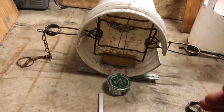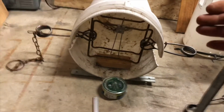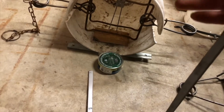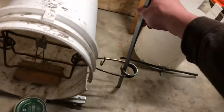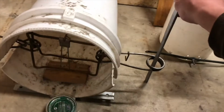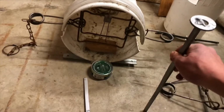Another thing too, a lot of people would say stake down your traps, and I would have to agree. It is a kill trap, but there's always the odd time where you get the real big coon in there, and he always finds a way to pull the trap down. And if you have it set up on top of a hill, and I've had this happen to me in the past, the trap comes out of the bucket, and I'll set it off here in a second and show you what it looks like when it's getting set off. But they pull it out of the bucket, and they can drag it down the hill or drag it into a creek. You don't really want to lose that. So that's where the hammer comes into play, and the stake. This is just my regular trapping stake. I just put it down through the spring hole there. One is good. You could do two if you want, whatever you prefer. But that's what I do, and that's how I set these up.